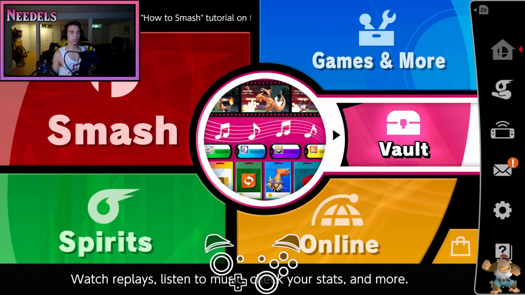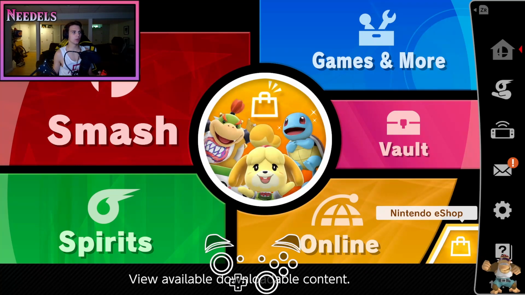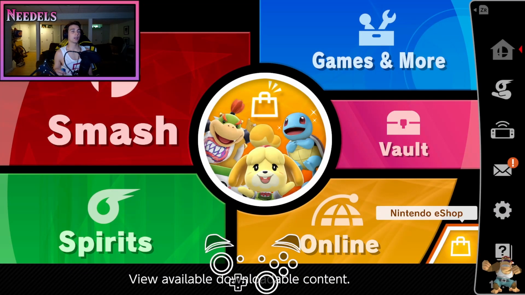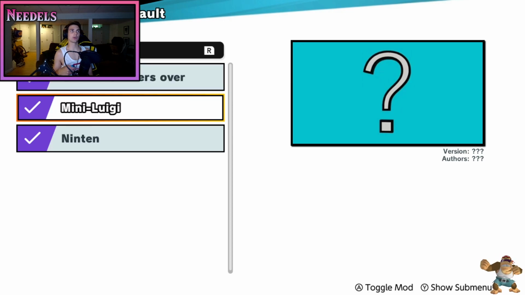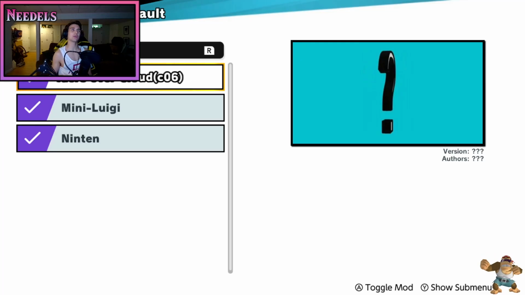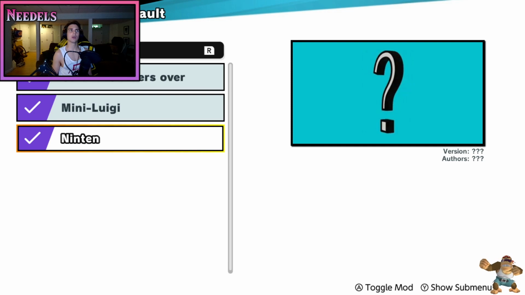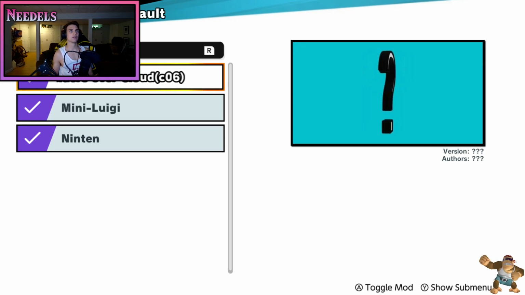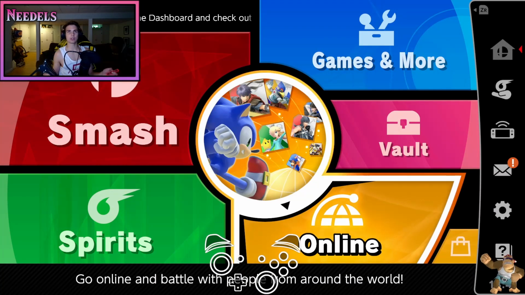Alright, guys, let's double check and see if our mod's loaded up. To do this, you can actually go to the eShop menu, which is now completely replaced by this modded menu, and then you just go to Mod Manager, and from here, it's going to show you what mods are on. So we have the Colonel Sanders one on, we have the Mini Luigi one on, and we have the Nintendo one on. You can actually turn your mods off and on as you like by just clicking it. You will have to reboot afterwards as soon as you want to make changes. So if you want to use different skins, you can do that. So it has all our mods loaded, so that's good.